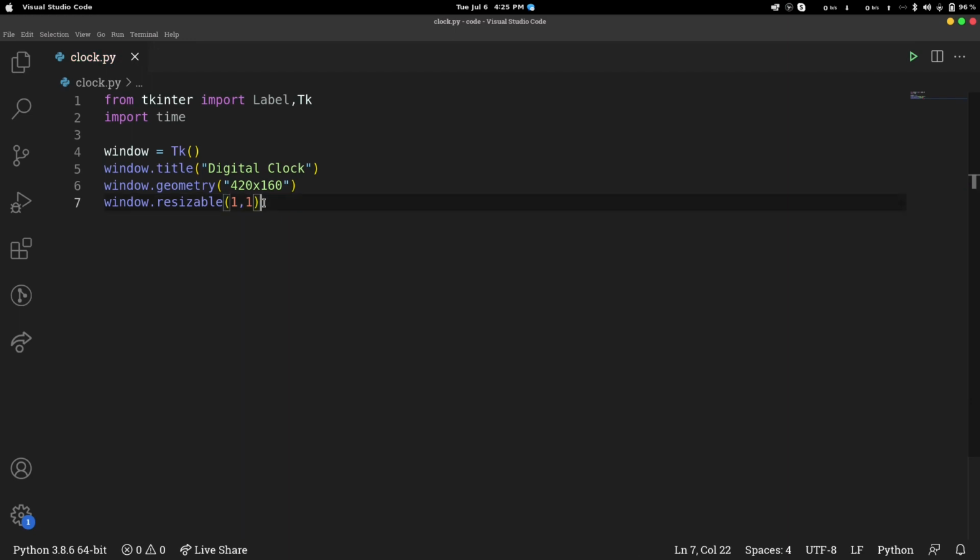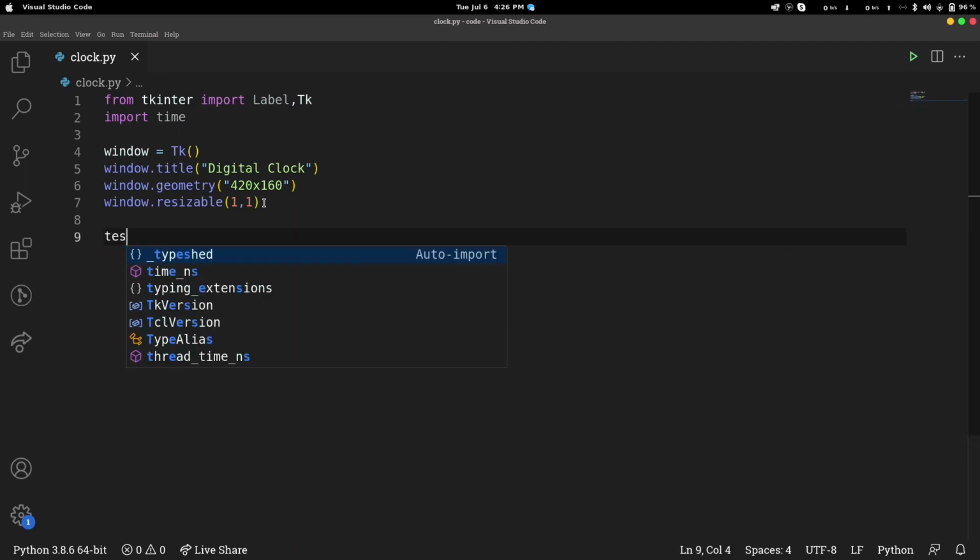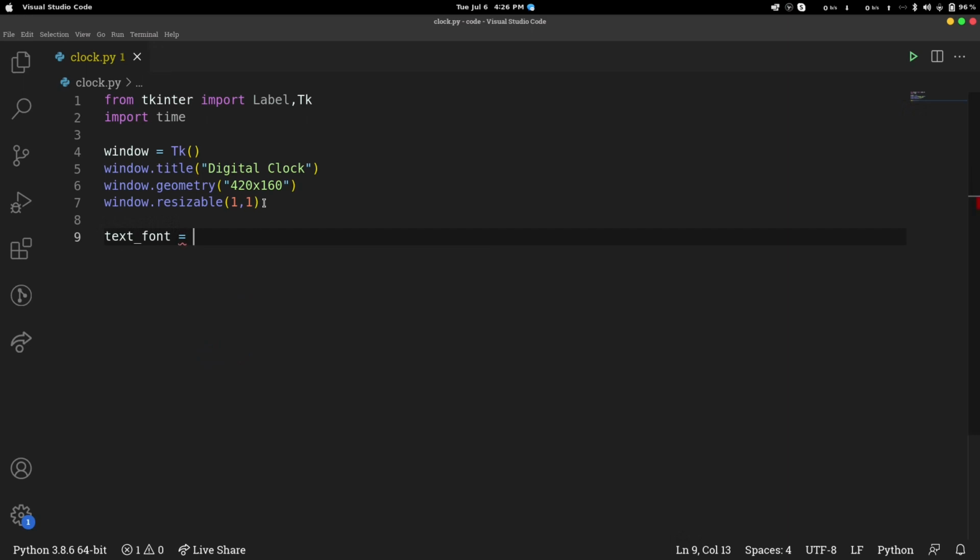Now I will define the font of the time and its color, and its border width and the background color of the digital clock. So I will set the text font. The name will be bolder. Text font size I give it 65.